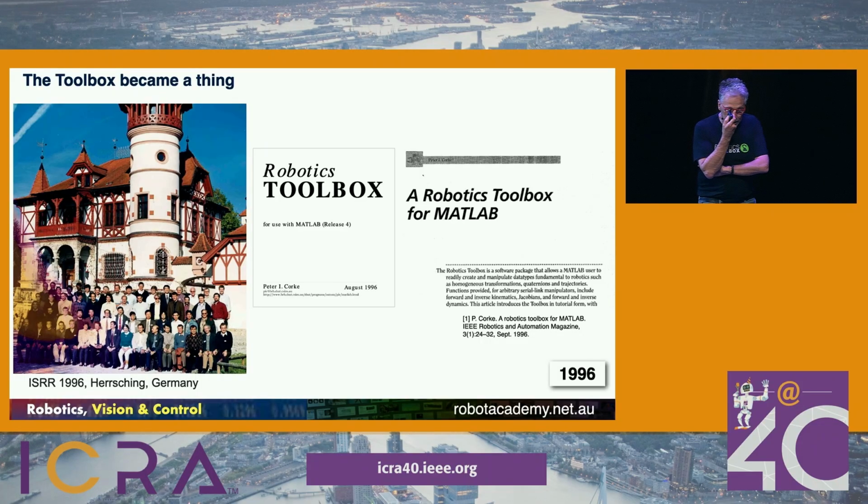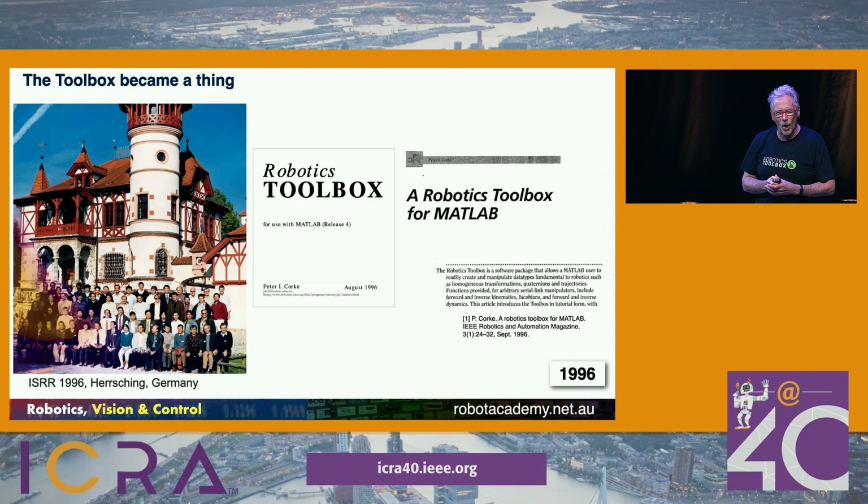In 1996, I was still a relatively young robotics researcher, and I was invited to my very first symposium on robotics research. This is where the great and the good of robotics get together every 2 years. It's quite a who's who of people in robotics. This one was in Germany. I was kind of in awe of the company that I was amongst. But I took my little toolbox on a laptop and showed it to a few people there, and they were very encouraging, which was good.